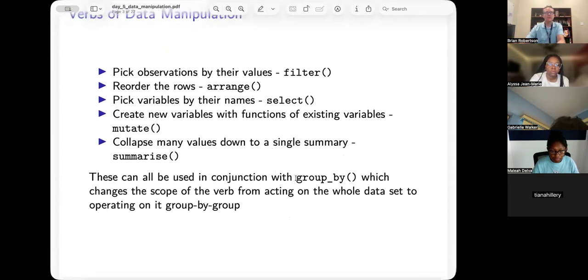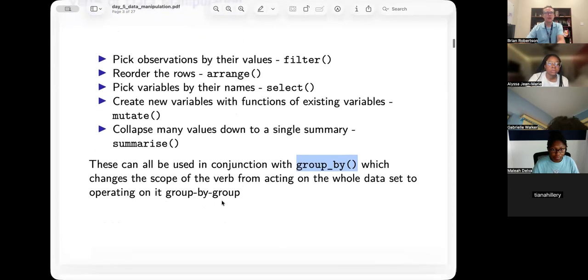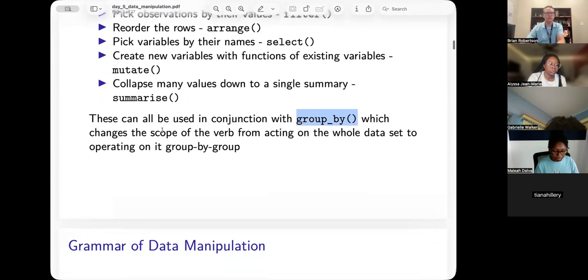And then we can also use what's called group by, right? So I'm sure you guys could probably venture a guess what group by does. Group by just groups things by a particular column. So if I wanted to get the average delay by month, I could do a group by month and then pass that into a summarize.